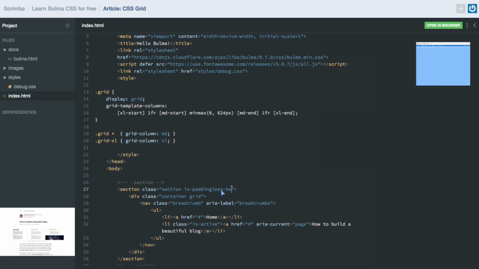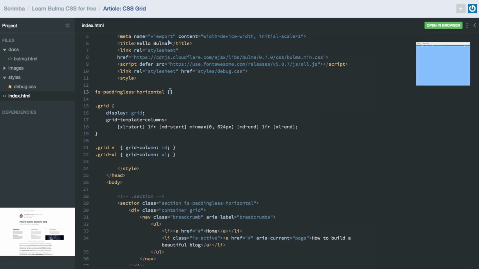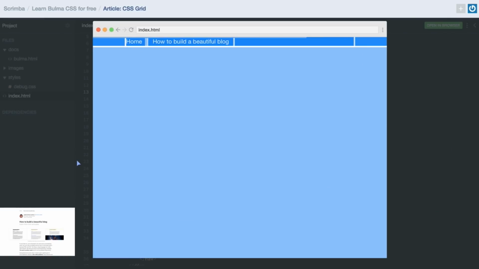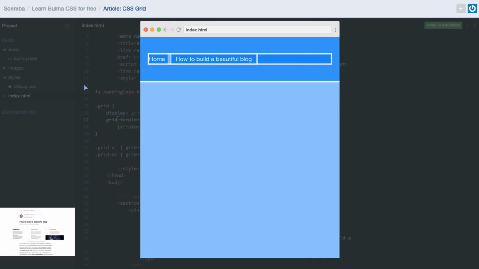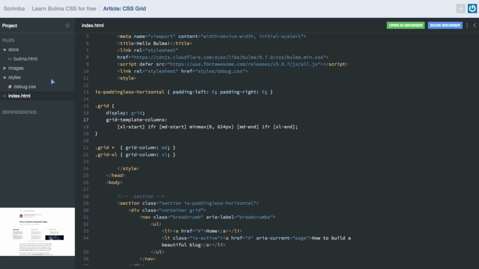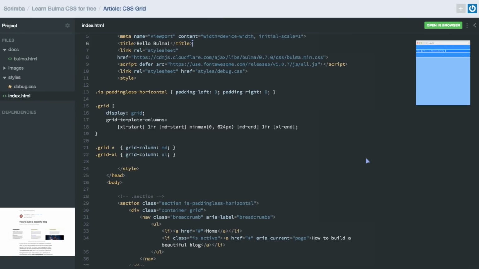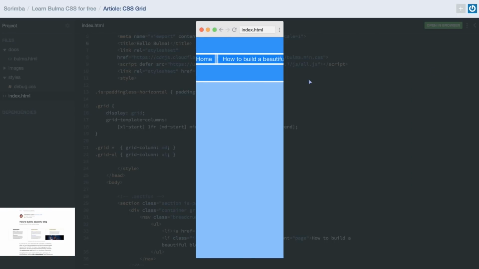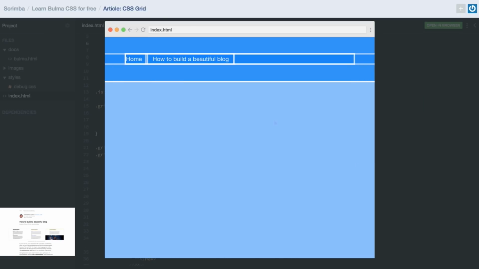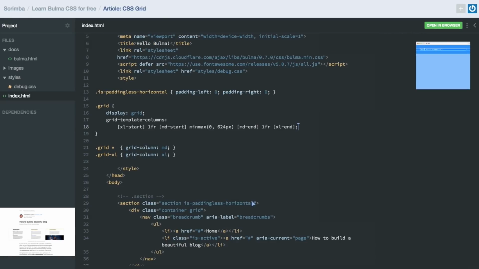So let's go ahead and make our own class because it doesn't exist in Bulma, but we'll just make it real quick. So we say it's padding-less horizontal. We say padding left, padding right. Okay. And then let's see what happens. Oh, I just realized we mistyped. Hang on. Oh, okay, it's better now. All right, so we created the class, and now it's occupying the full width, which is really what we want. We want to have 100% control of the layout in this case.